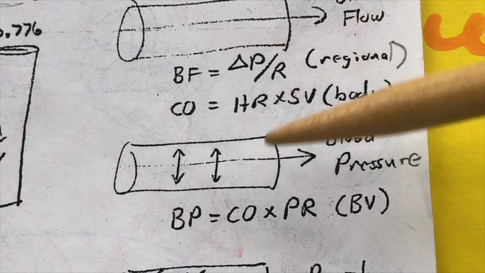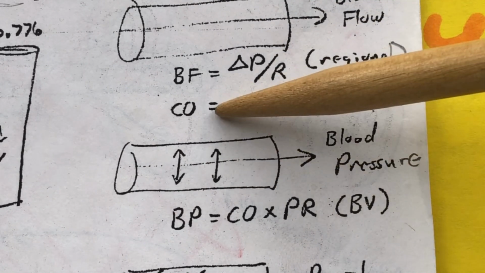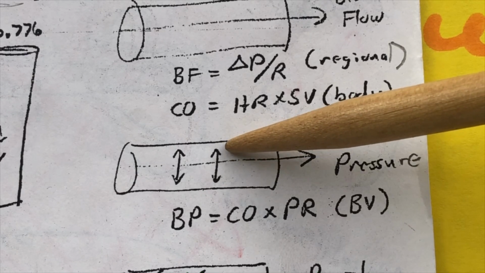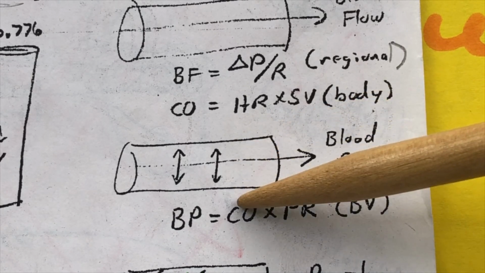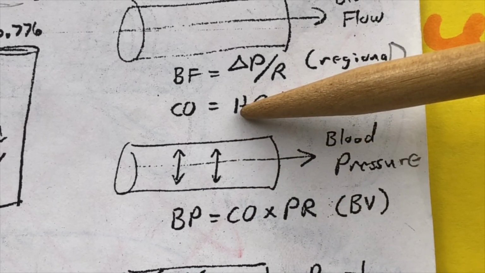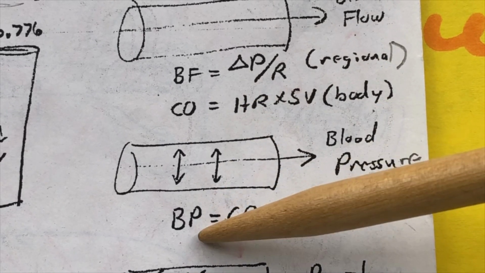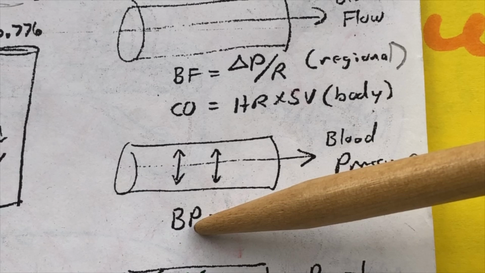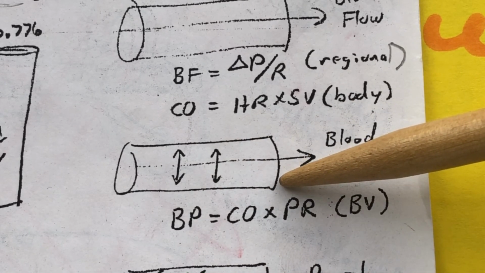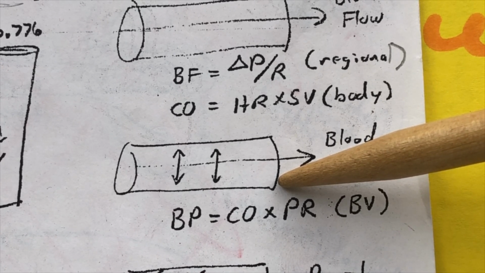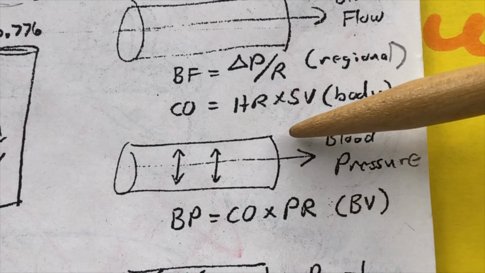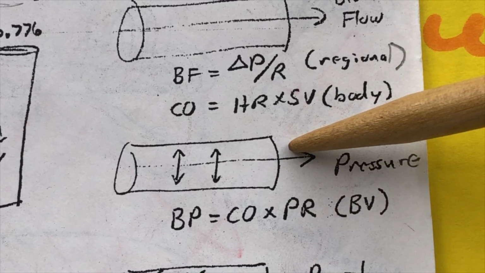More about that later. The fact that the blood is pushing out and being pushed back, that's what creates the pressure. If for some reason there were no vasoconstriction, if the blood pushed the walls out and the walls just expanded outward, the blood pressure would go to 0. So if this becomes 0, that becomes 0. So the normal amount of vasoconstriction on blood vessels is extremely important. Again, that vasomotor tone is extremely important. And the vasomotor center is in large measure responsible for maintaining that vasomotor tone through a stream of sympathetic innervation.